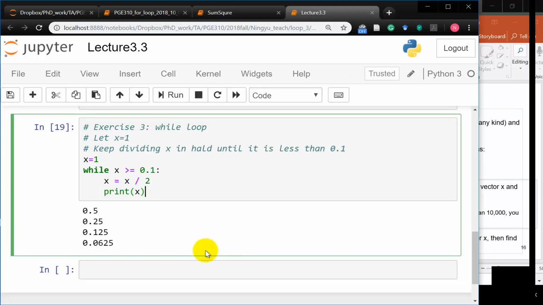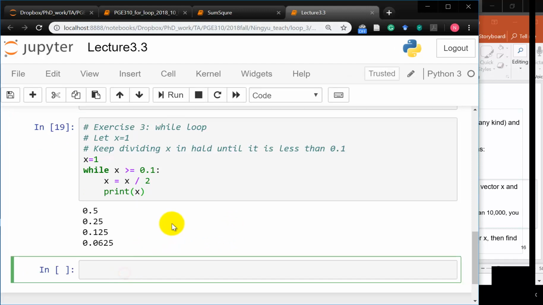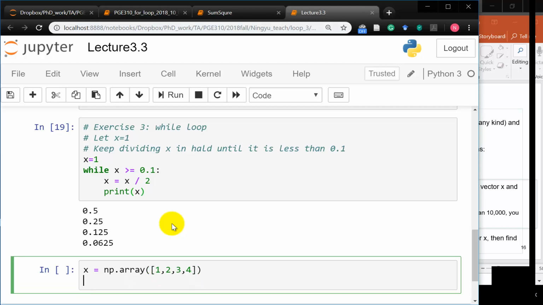And since we have a while loop, actually a for loop is just an easier version of a while loop. For example, say x equals numpy.array 1, 2, 3, 4. Last time we did the sum of x, right?